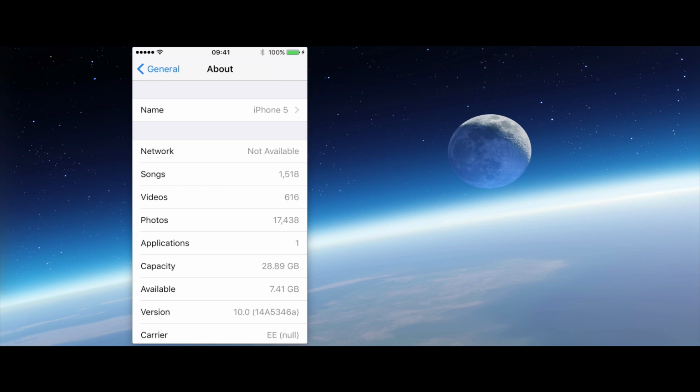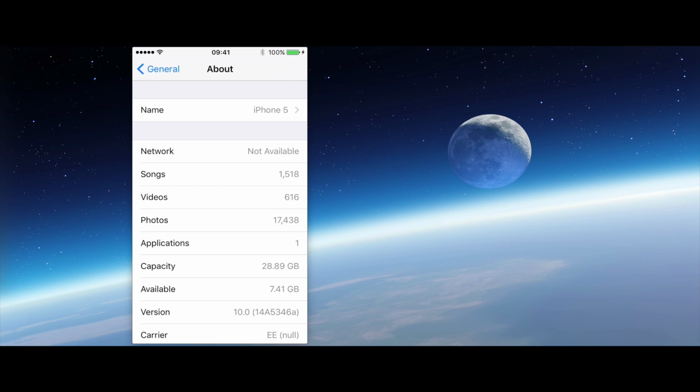So is 7.4 gigabytes enough? Well, absolutely yes. You will have no problem at all updating your phone with 7 gigabytes. Now, if that number was a lot lower, if it was actually under 2, almost certainly around about 1.5, then you're more likely to get a message saying, I can't update the operating system for you.